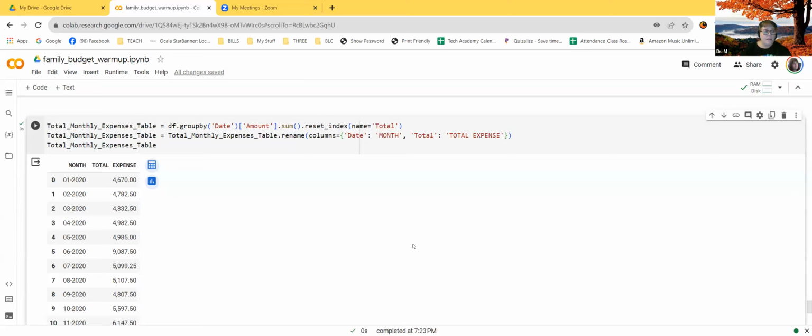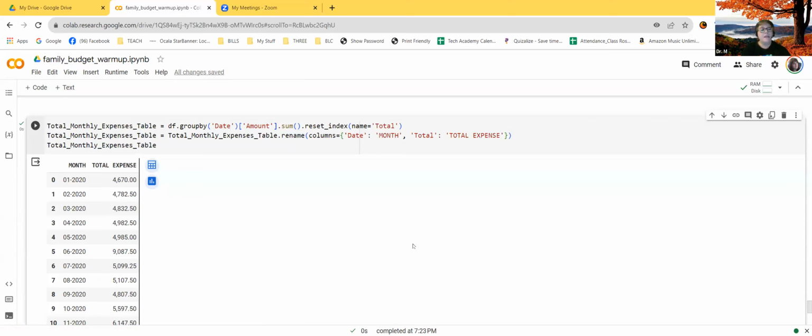These types of pivot tables are very easy to create in Python. But if you've done it in Excel, you'll see the similarities. In other words, the goal is the same. Usually it involves some type of summation or totaling. And in some cases, you want to do a running total. Some cases you don't.